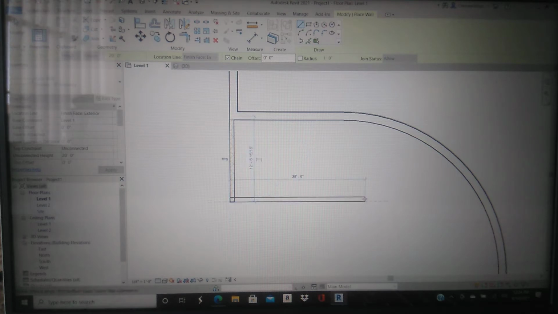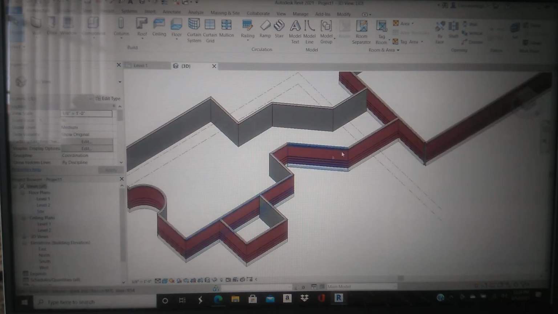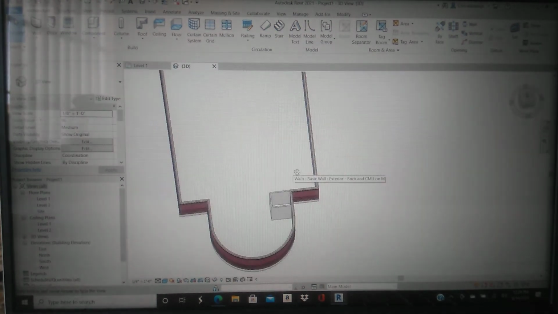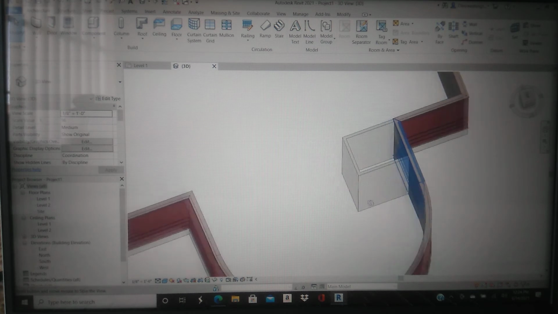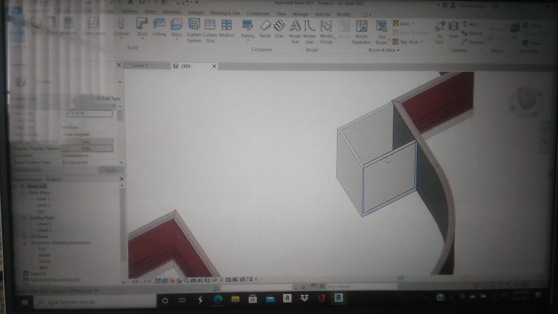You hit enter. And then you're going to draw another wall just like this. Type in 10. This is going to be 10 feet. Enter. And then go back up and snap it to this wall here. Okay? And there you have your CMU elevator shaft wall. If you go to 3D view, you can actually see it there. And make sure that your wall looks like this, so that way you know you have the right wall.